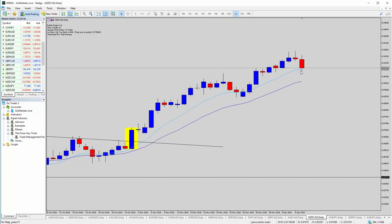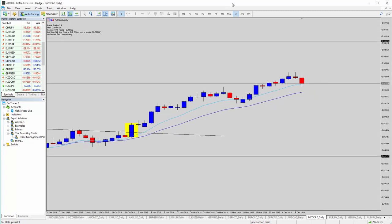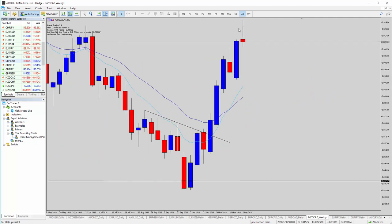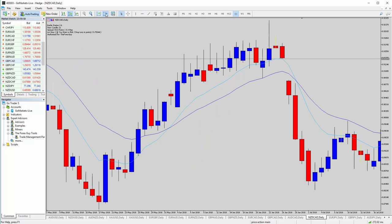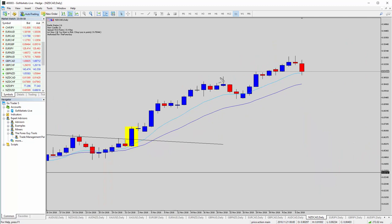So with that in mind, it looks like a great buy here, but with that weekly chart, I'm not quite sure. I mean, the weekly, yeah. I'm not sure with this one, because this daily trend looks pretty neat. If we do get a buy signal here, it wants to be pretty good for us to get into this. I'm kind of 50-50 with the weekly and the daily conflicting like that. The weekly chart is a bit tricky like that.